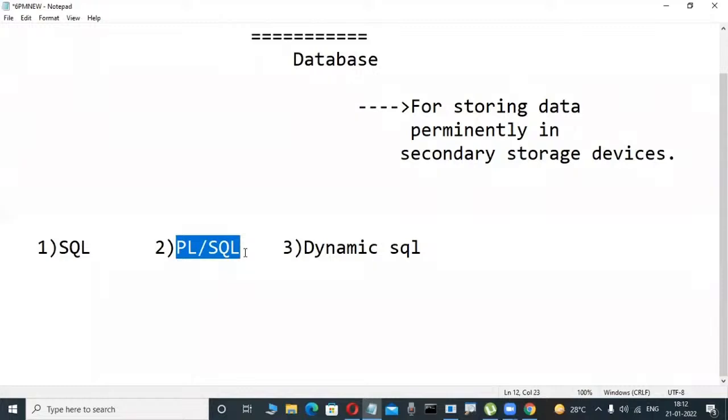Procedural language extension for SQL. Why is this language really required? So many jobs are available in PL/SQL also. It is required because of so many applications. For a first-time newcomer, concentrate here.